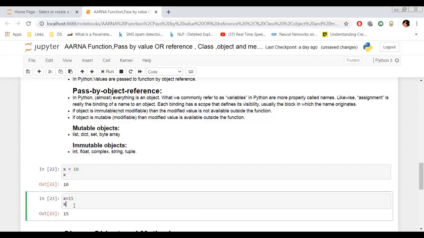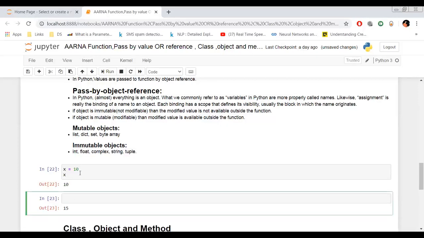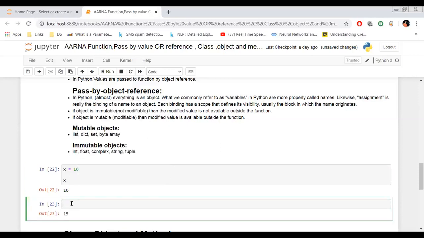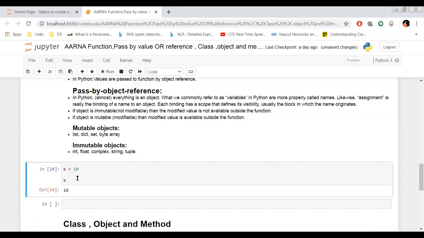So let's see an example again, the same thing I will write in the same cell. So again I am running this statement, I got 10. If I am giving another number over here, I can see I'm getting 15, not 10, because the 10 has been collected by the garbage collector in Python, and it has been stored with a new number in a new memory location as 15.